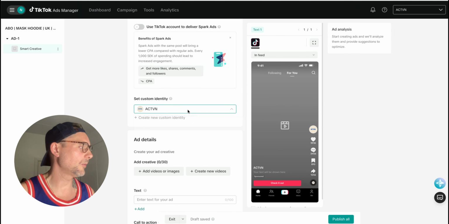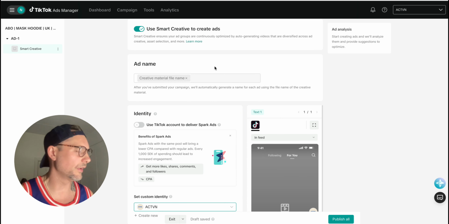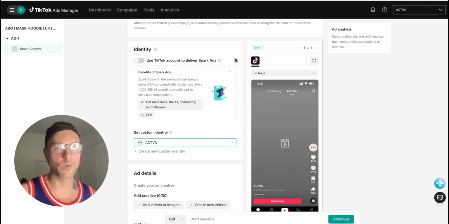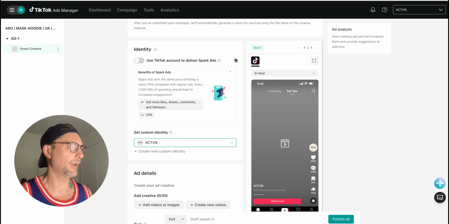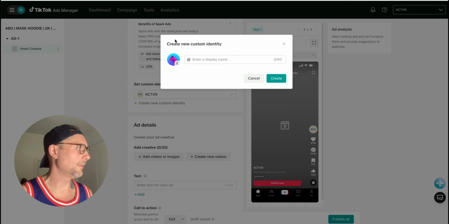And that allows you to have a custom identity. If you don't put in smart creatives, you need to run your ads from a TikTok account. And we will create a new one with a new picture.